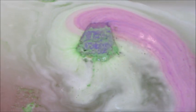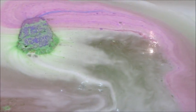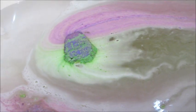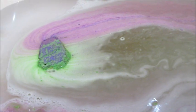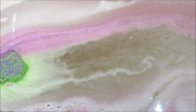They released a couple new Halloween items, and against my better judgment, I did order them. Some of the other ones look a little rough too. I just have not had a good experience the past several times I've ordered stuff from Pearl Bath Bombs. They've come very damaged and broken and just not in good shape. But I did want to try out some of the Halloween stuff since it was new.